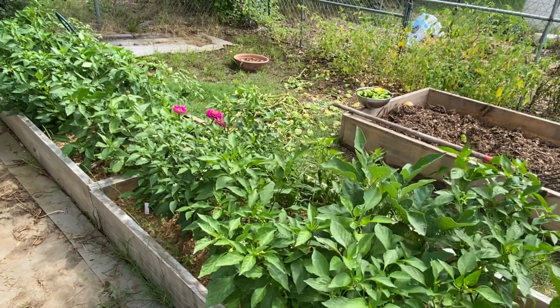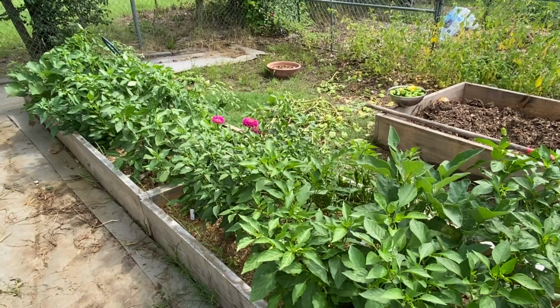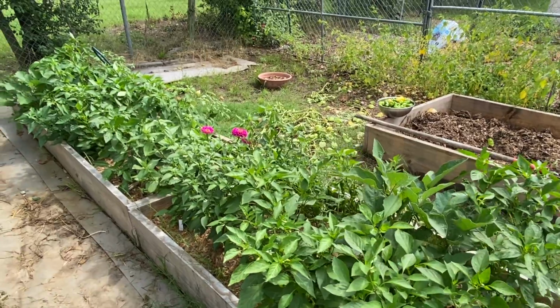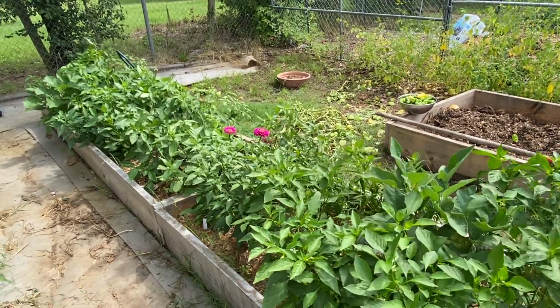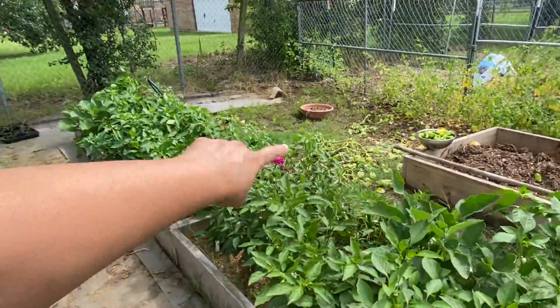This year, I actually started the pepper plants in January to get a really head start. And then I planted them out in March, but they were already flowering and producing peppers in March. So this is just the beginning of June, and I have tons and tons of peppers that I'm harvesting every week. I already harvested like a 5-gallon bucket of peppers from the pepper plants that I have over here.